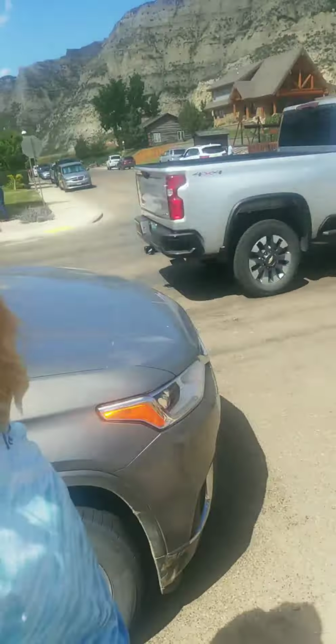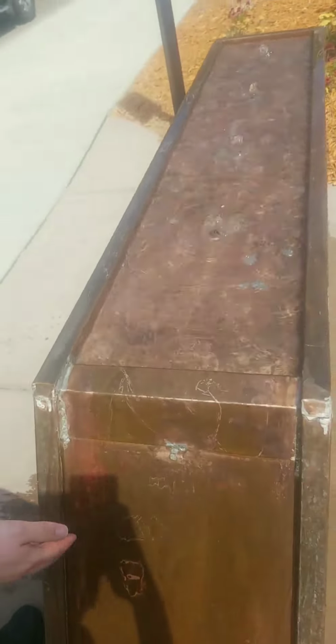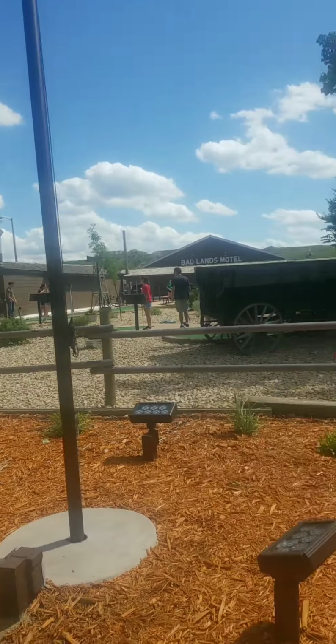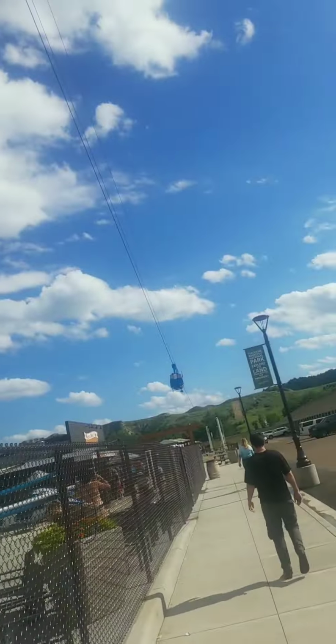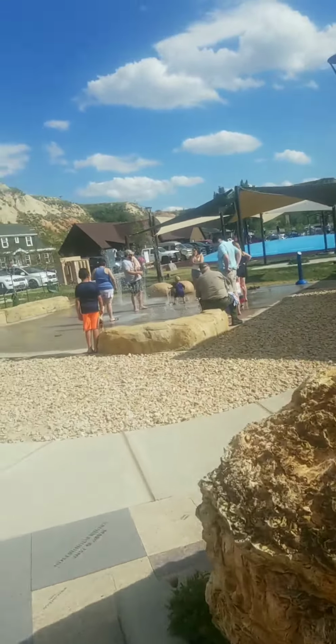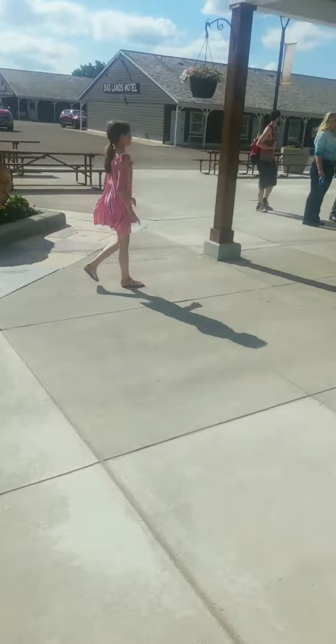What? The playground. Oh. Right here. Oh. What do you mean, where? Oh. That looks so fun and relaxing right now. I'd love to be in there right now. Same. Oh, that, yeah, that's what Jace went on when he was here, that bouncy thing. I don't know if you can see it, I can't see my screen, but yeah, there's the bouncy thing.